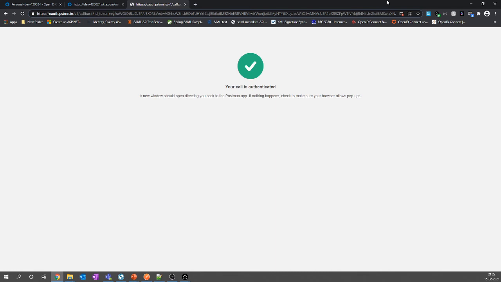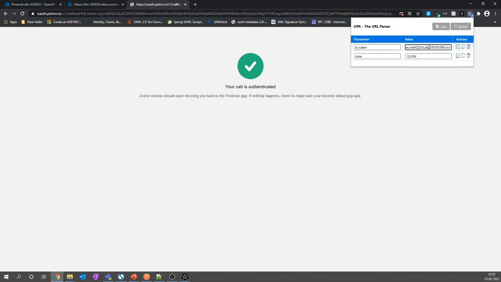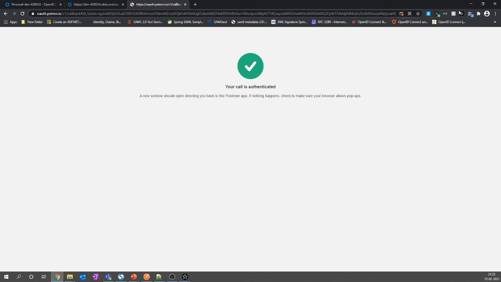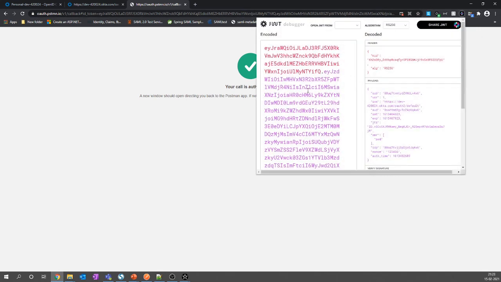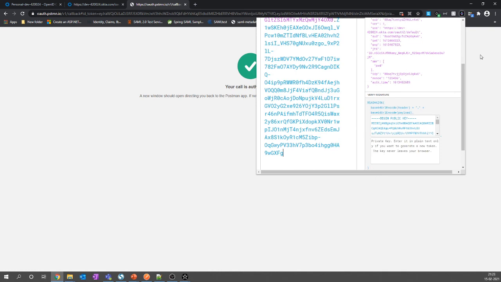That is why we do not recommend implicit flows for external clients, especially because it's not secure. Internally, if you have internal applications, sure, but still, I would not recommend using implicit flow even for internal applications. All right, so let me go back to my extension, take the ID token. Here's the information.